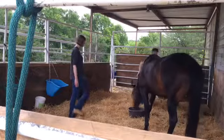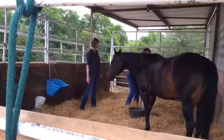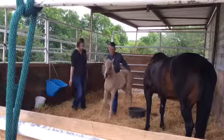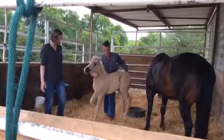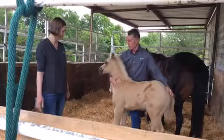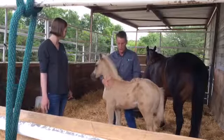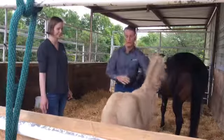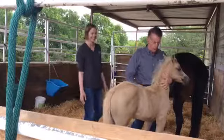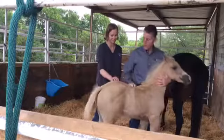Then when we start handling the foal, the first couple of days, we're not even restraining. I am here, just trying to bring him closer to the camera. The first couple of days, all we're doing is playing with the foal. We just come in, reach out our hands, scratch where it itches, rub him all over, just trying to make it very positive for the foal. Nothing that would create any kind of stress. So we're just messing with him, trying to find those itchy spots.